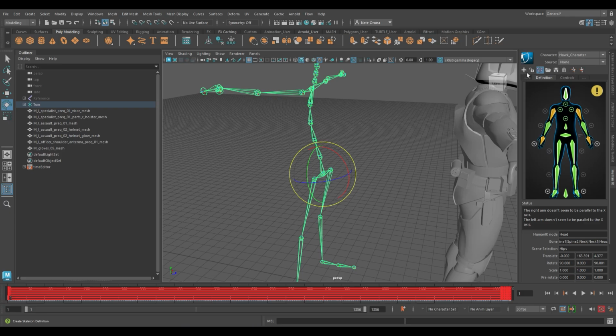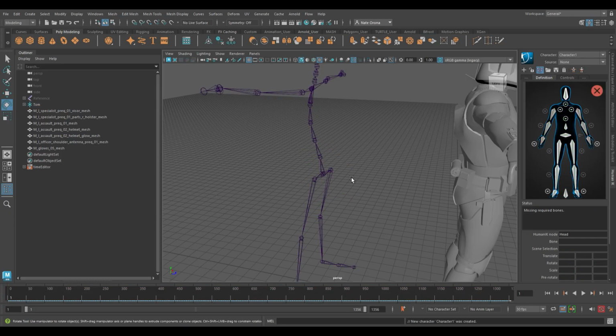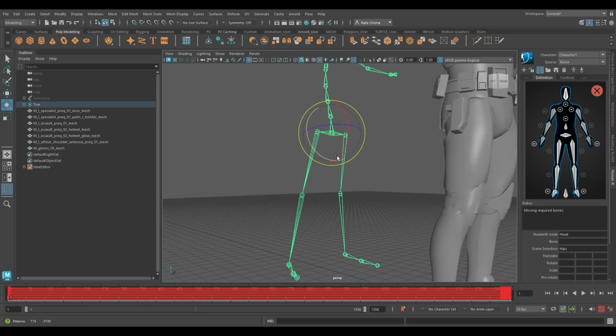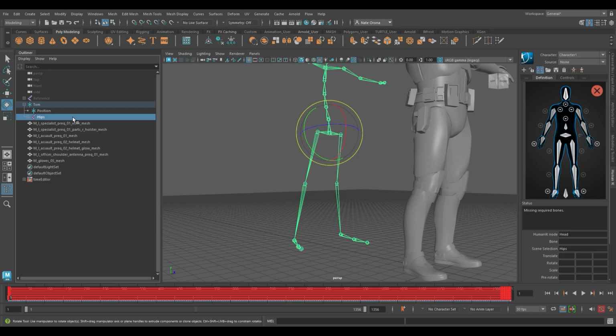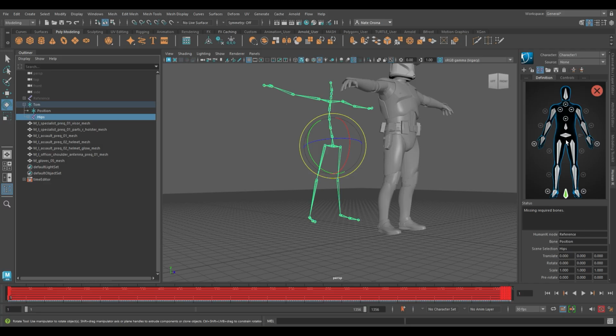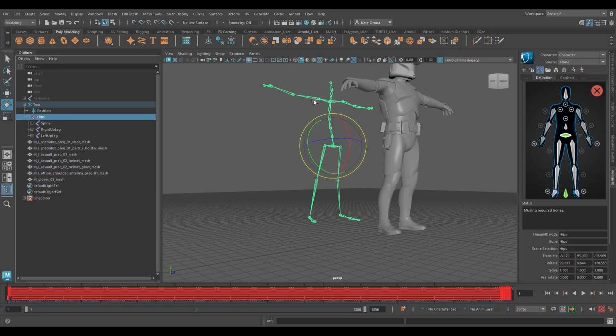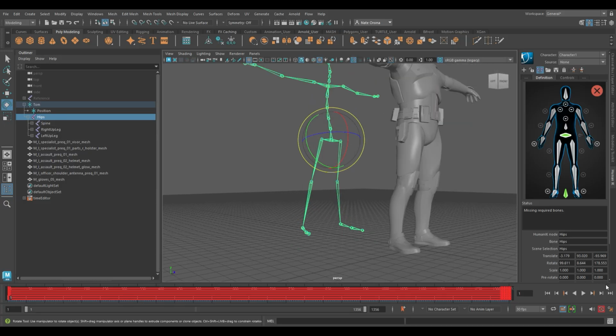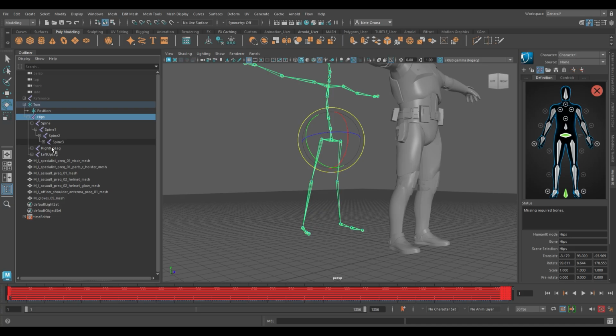So I'm going to hit the plus icon to create a new skeleton definition. And then this guy doesn't really have a reference, but you can use the position as the reference here, and it'll work just as fine. Hips, obviously, go to the hips, and then we can open this up. This one doesn't have as many moving parts as the other one, just ignore that. You'll see I have less spine, but unlike the rig that we used for the Clone Trooper, I do have a spine 3 that leads to the neck.